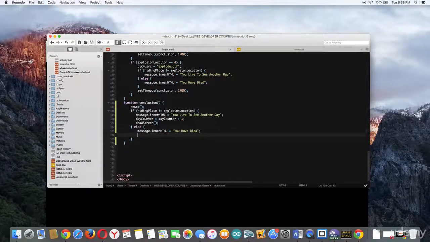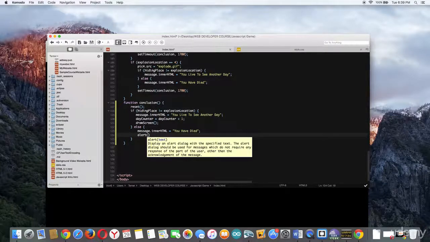Now what do we want to do? We want to alert them something. So alert. And what do we want to alert them? Well, we want to alert them how many days they survived for. So we're going to write in quotation marks, you have survived for, and now we want to add the variable value. So we're going to keep this in quotation marks, and now we're going to add a plus symbol.